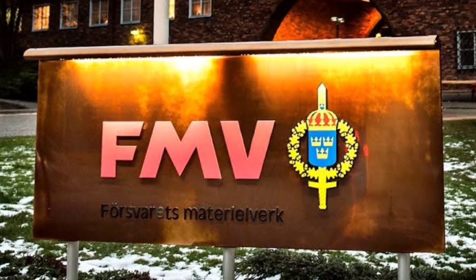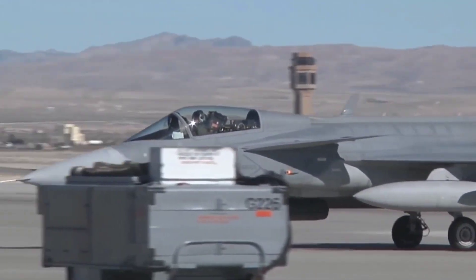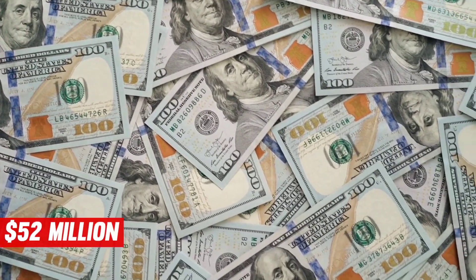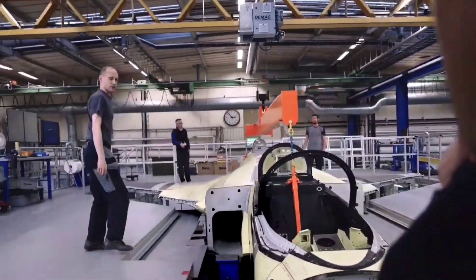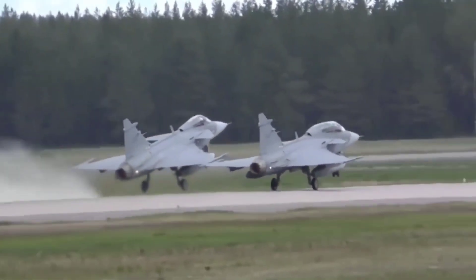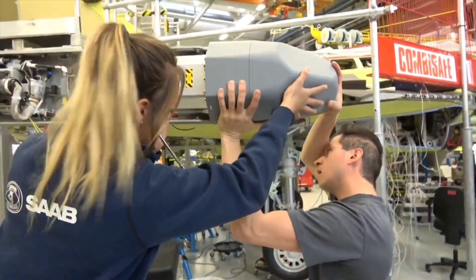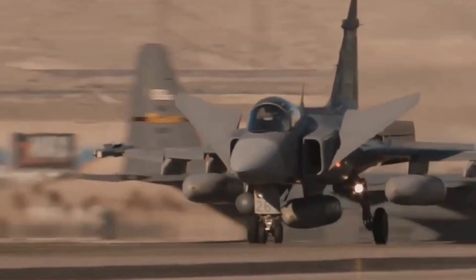The Swedish Defence Materiel Administration, FMV, has submitted a request with Saab to provide maintenance services for the JAS-39 Gripen CD fighter aircraft. The total value of the request is assessed to be $52 million. The arrangement will see Saab provide capability enhancements to the aircraft to maintain its operational relevance until the mid-2030s, as well as practical solutions to support the aircraft for a longer period. The reason for the request is to support the comprehensive review undertaken by the Swedish Armed Forces and FMV in 2021. FMV Aviation Equipment Head Ingele Matiasson stated they are submitting this request to begin work to secure continued high capability and availability for JAS-39 CD until the mid-2030s.